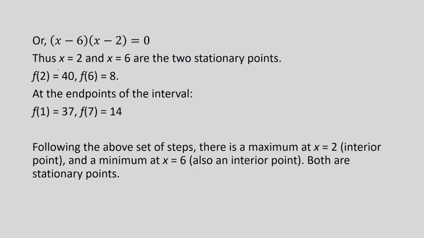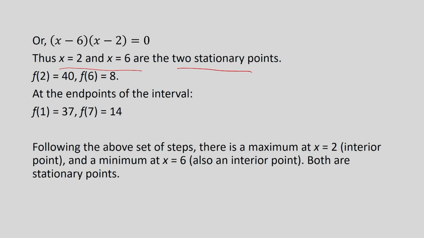And so, it basically means that there are two values of x for which the first derivative is 0, and these two values are x is equal to 2 and x is equal to 6. These are the two stationary points. So, we have found the stationary points where the maximum or the minimum could be there, but as we know, these are only one of the many possibilities, right. So, it is possible that the extreme values are obtained at the endpoints.